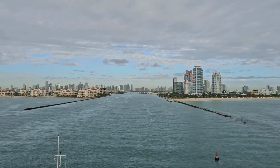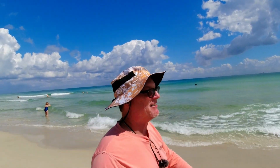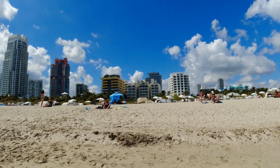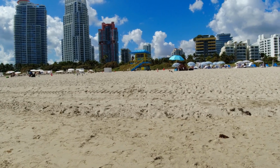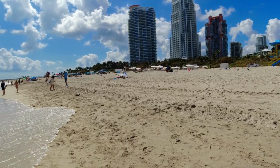We're walking all the way up to the end here where the ships cruise in, and I'll show you some of that video, but I am thoroughly impressed with Miami Beach. I wasn't expecting this when I came here today. It's beautiful. You can see how turquoise that water is, but let me tell you, the Bahamas are literally a couple of miles out that way. So we're close to the Bahamas, and we'll get there tomorrow. You can see the hotel district along that way as we walk up to the end. And I will tell you one thing, this is a wide beach as well. You can see where the water comes down. It's very wide.